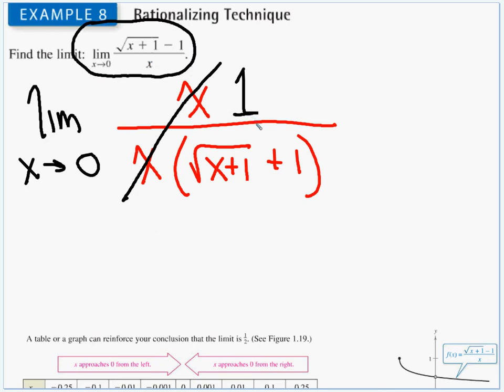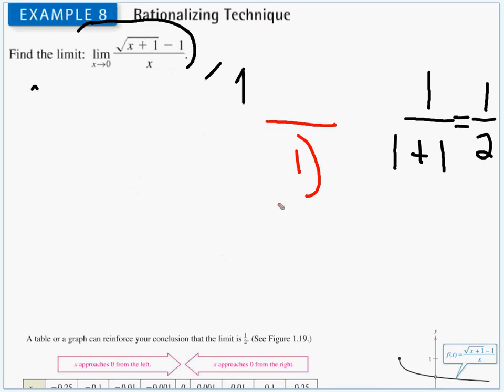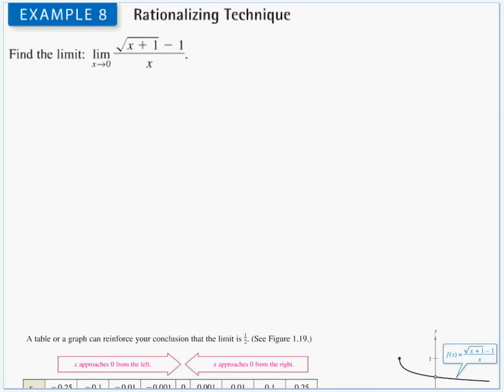Let's try direct sub again. We can plug the 0 in for this x, so our numerator is just a solid 1. And then we have down here radical 0 plus 1. That's a 1. Plus another 1. So this is 1/2 is our limit. Okay, we did that work. We did some algebra. Maybe we're not very confident in our limit being 1/2.